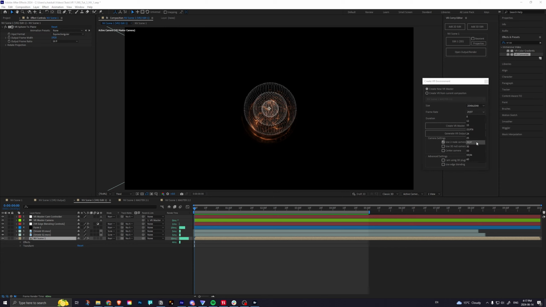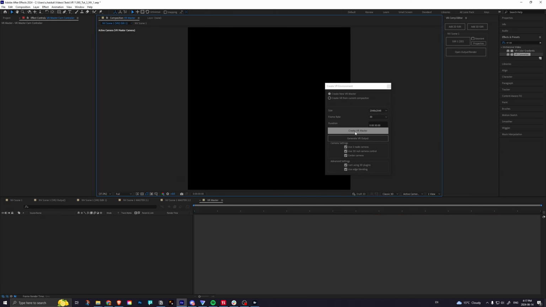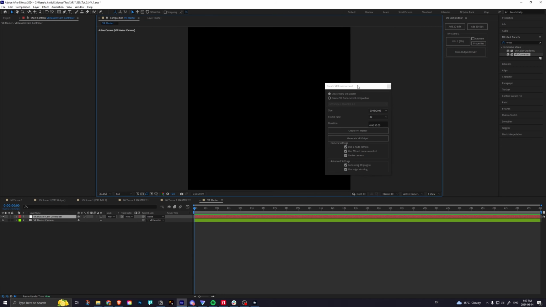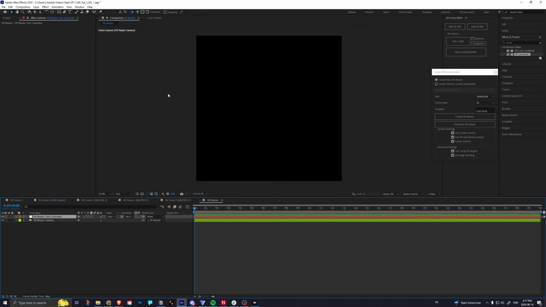I'm going to make it 30 frames per second to match my other comp. And then I'm going to check all of these boxes again so we make sure we have access to them, and I'm going to create the VR master. Put this to the side because we're going to need that panel again later. So we have the VR master camera and the cam controller, and it creates this square scene.